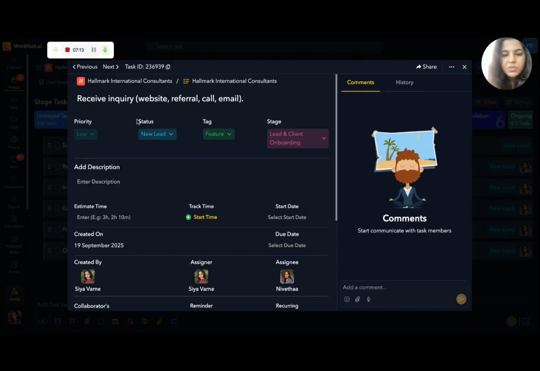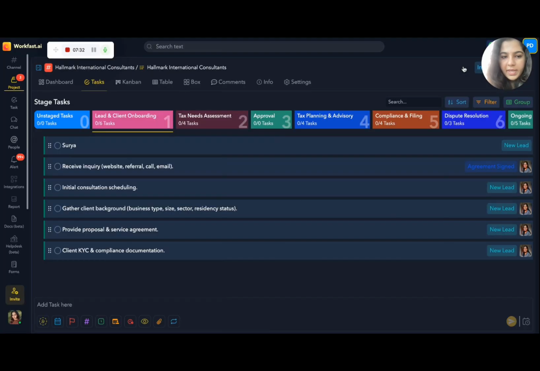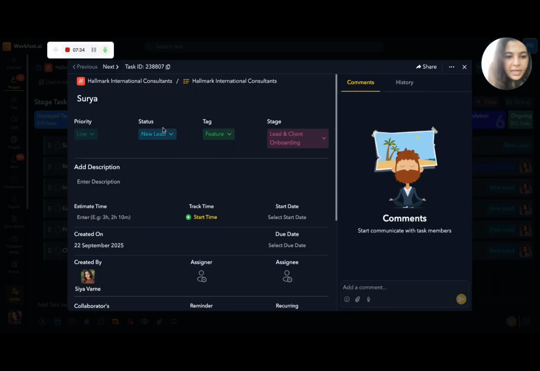So that's that. Once this is done, let's say I need to receive an inquiry for the website or something as such. Basically I have set the campaign, so I need to receive the inquiry, and I do have a checklist for it. In that case, I can customize my status here if I want to, based on my requirements, and I can select the stage the particular task is currently in. I can do different things here, and I have noted that an agreement has been signed with Mr. Surya, and I can add my tags if I want to.